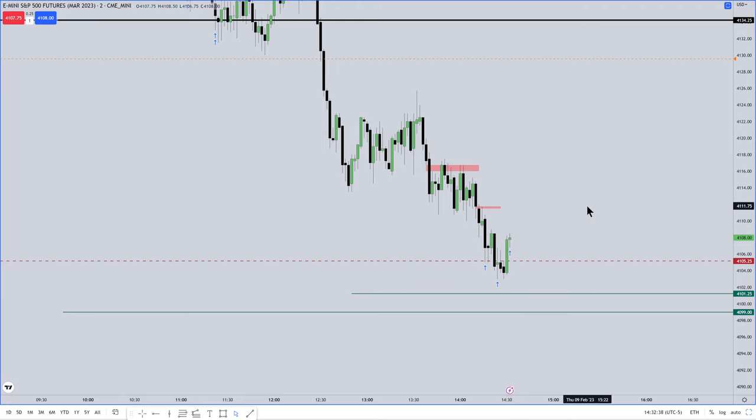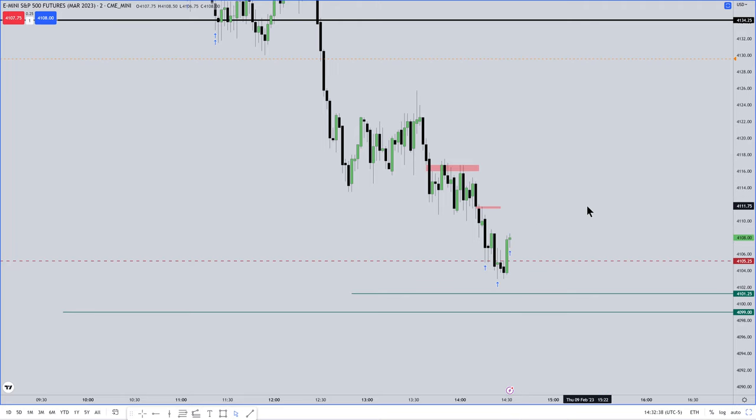So when you're watching price, you're looking at it and you're deciphering, does the feedback that you're getting from price support the idea that it wants to keep going lower? The fact that we don't go back up into this area is great. The fact that the bodies are respecting the consequent encroachment of that wick and the mean threshold, because we're measuring bodies of candles here, both consequent encroachment and mean threshold converge at the same area, which is this level right there.